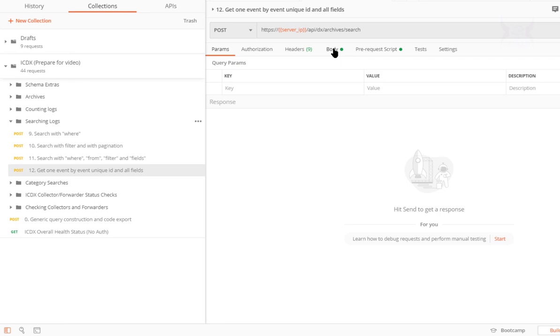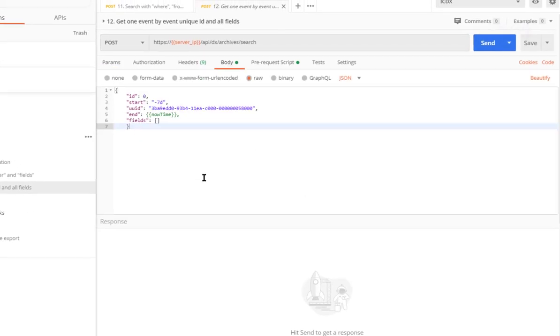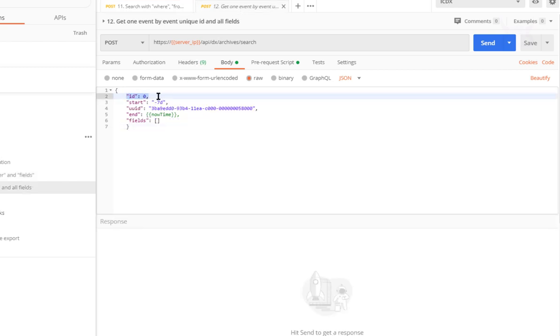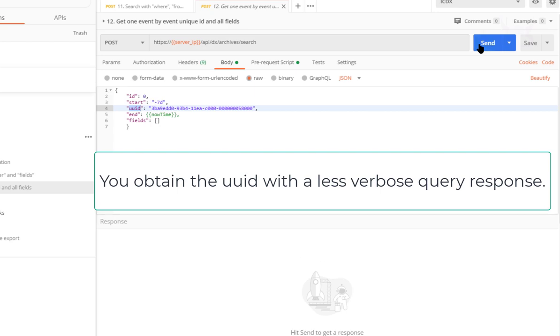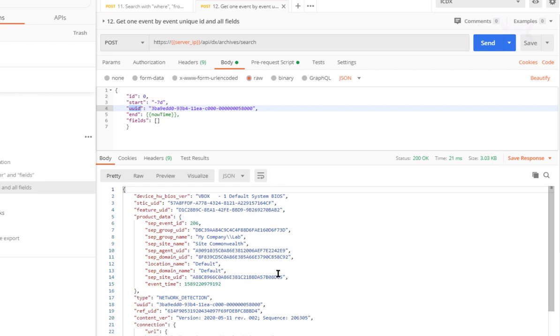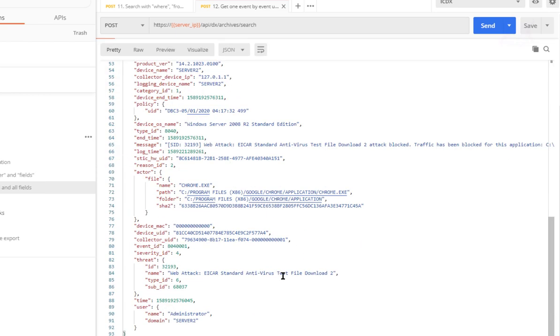Let's move on to number 12. And this one is to retrieve one single event. So let's say you retrieved an event this way, and you got quite a lot of information, or a huge count of events for Vault 22, let's say. But you have the smaller version of the event, but now you want to retrieve all of the information. So you can go over here, do an ID 0, specify UUID, and you can get back all the details on that event. So as you can see, this is one event. It's rather large, so this would be good.